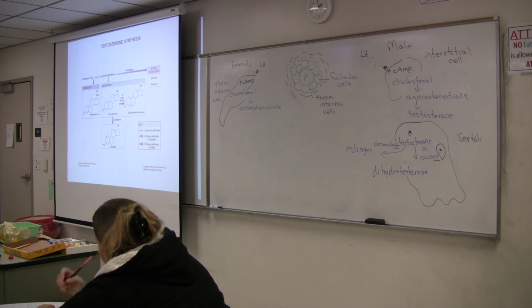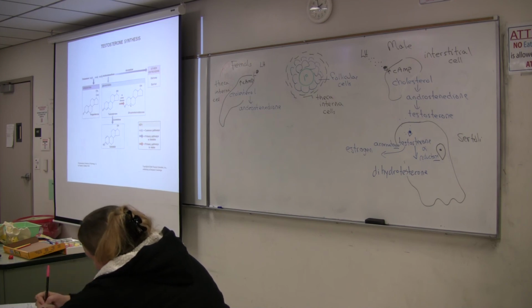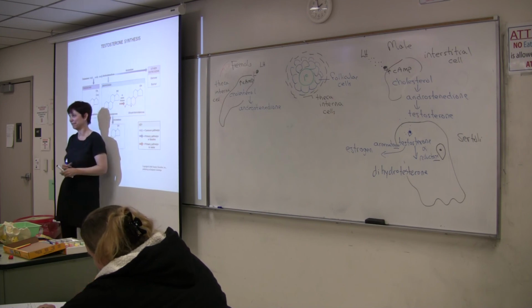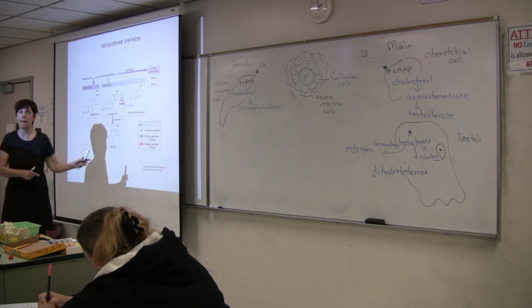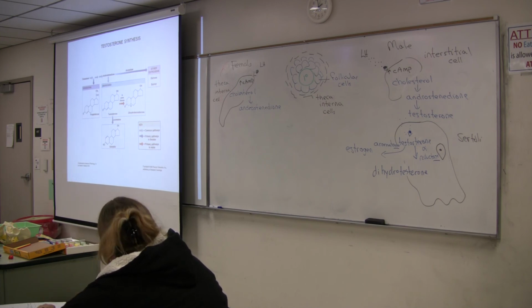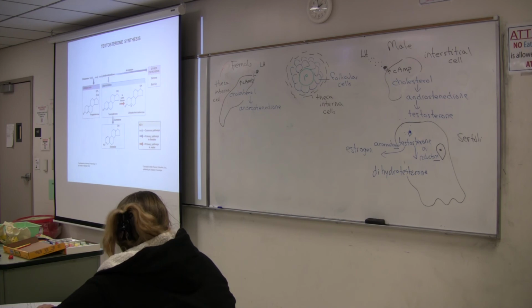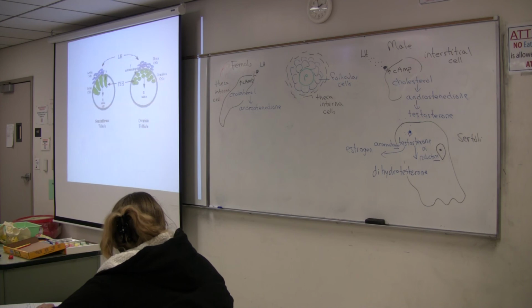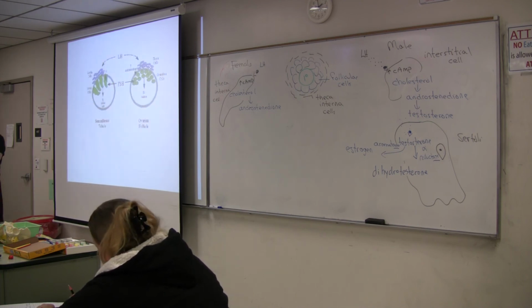All right, so the woman not only makes testosterone in the adrenal gland, the androgens, but small amounts are made by the ovaries. Most of that androstenedione, however, is converted via aromatase to estrogen. What cells in the male have the enzyme aromatase? The interstitial cells or the Sertoli cells? Sertoli cells. What is the homologous cell in the female to the Sertoli cell? The follicular cells that surround the egg.